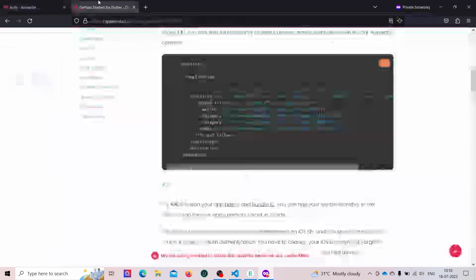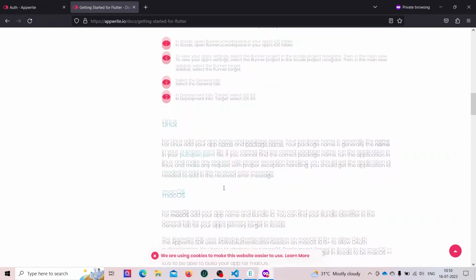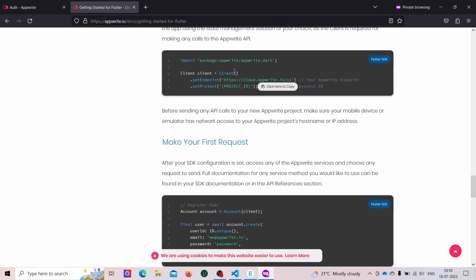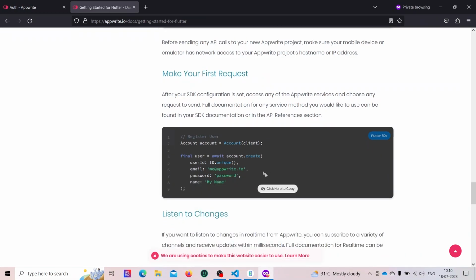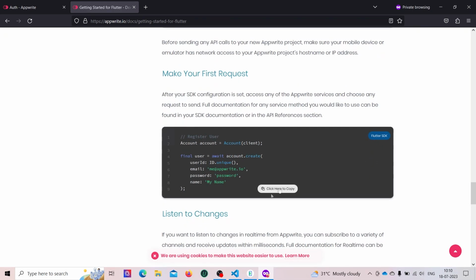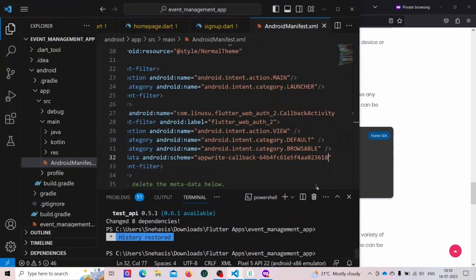Now we need to go to the documentation again. We have already added this part. Now to create an account, we need to use this code. So let us copy it and go to our auth.dart file.